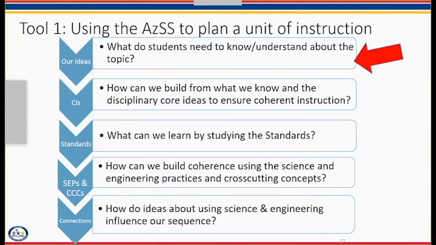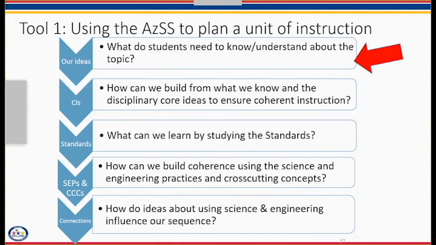Now, the teacher working groups who developed our standards have also included explicit connections to using science as well as engineering and technology, and then those applications of science. So the key idea here is that the Arizona Science Standards promote an integration of the dimensions, the three dimensions, to offer students a deeper understanding of the whole of science and the applications of science and engineering.